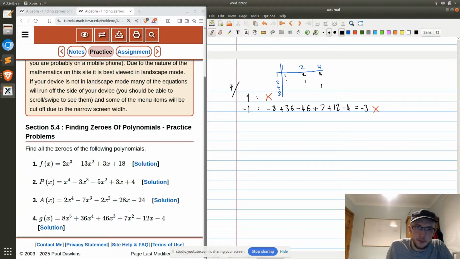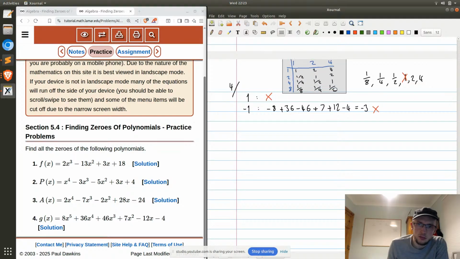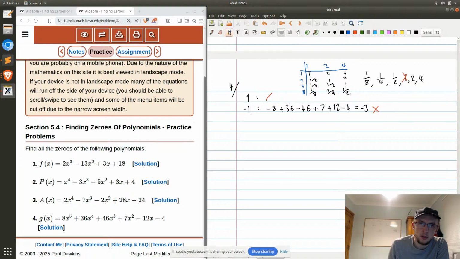That's 2, that's 4. That's a half. That's 2. And so that occurs twice. That's a quarter. That's a half. That's an eighth. That's a quarter. That's a half. So it's not really as much as you're thinking. An eighth, a quarter, a half, 1, 2, and 4. And really right now, you've just simply exhausted 1. Right? And if you track the actual outputs, then you can use them to your advantage. Like, what was the output when you put in 1? Well, I don't know because I didn't write it down. So write it down.